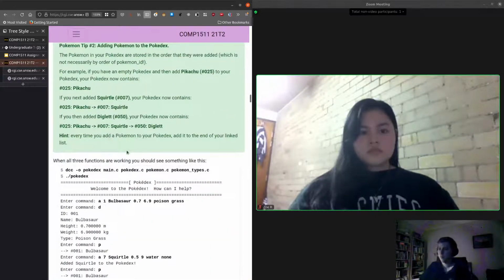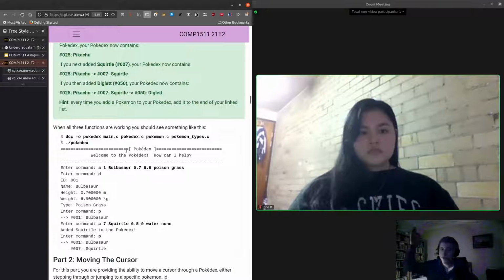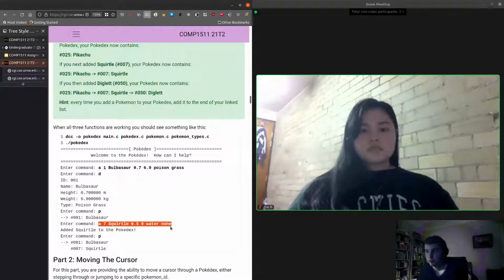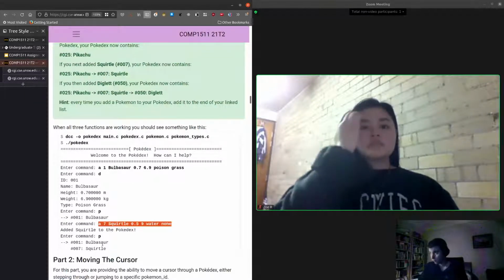And then we finally say, okay, cool. Once you've read through all of that, here is how you can check that your first part of stage 1 works with these few commands. So we add a Bulbasaur, we describe it, we print out the whole Pokédex, and then we can add another Pokemon and print that out again.